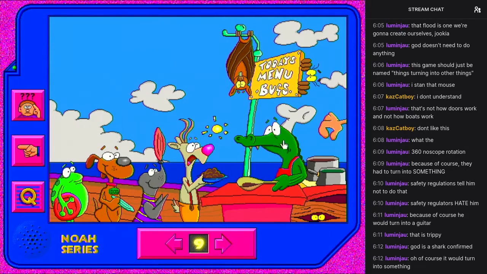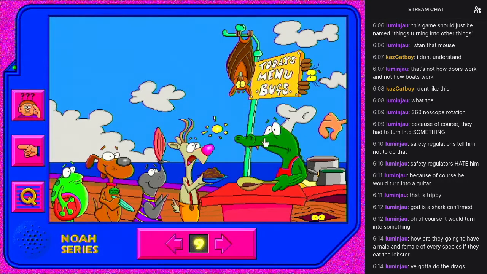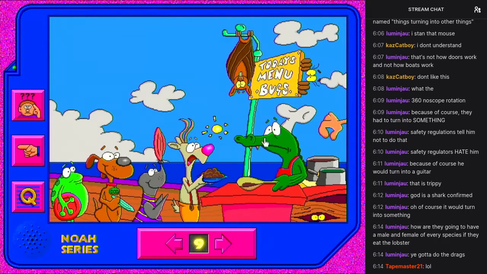Let's click on the alligator. It eats the bug that flies around as if it is a frog with a long tongue. Let's click its hat. It eats the food, and its eyes go in a weird, kind of drugged up, bizarre way. How are they going to have a male and female of every species if they eat the lobster? Well, at the start, he made sure to say that he also got food. He turns into an alligator with a boot on its face.